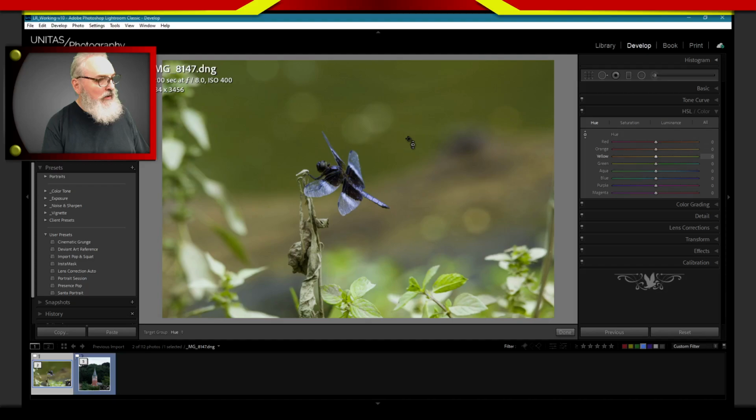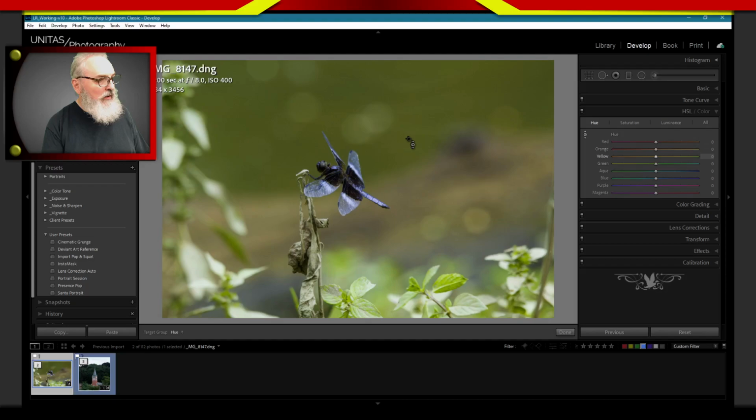And then of course I can go here to the purple in there. All right. So now we're getting some real color being pulled out of this image. All right, and that's just with the hue.